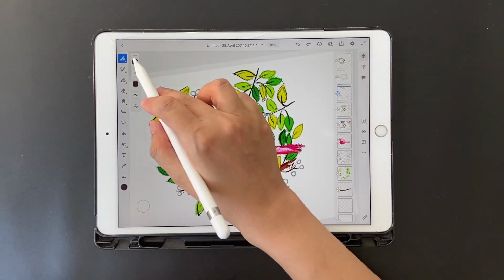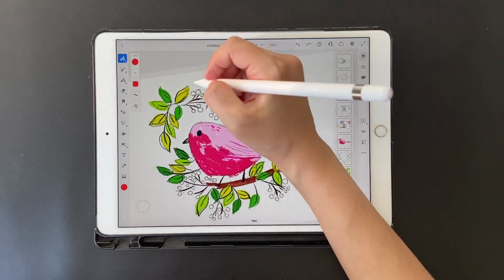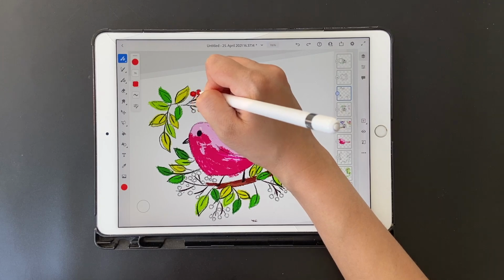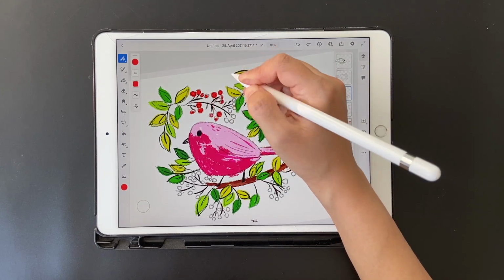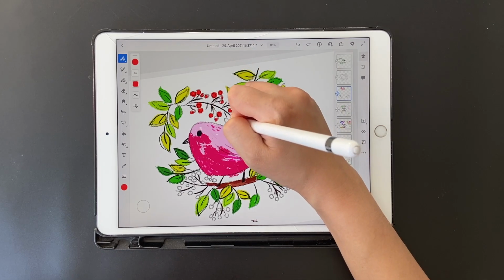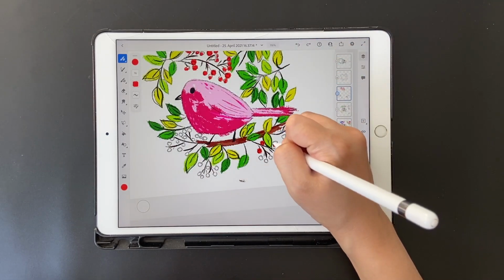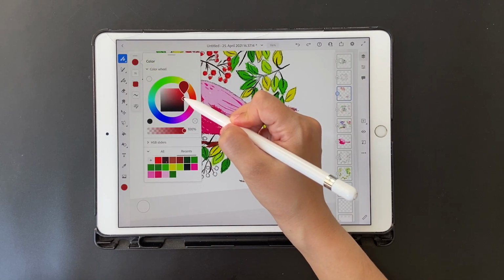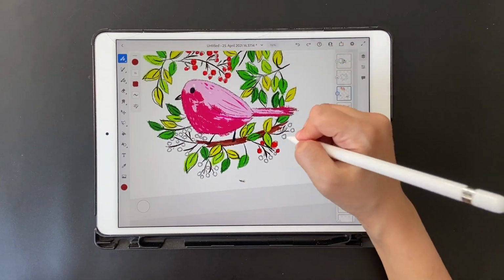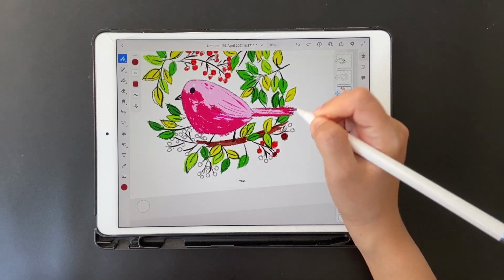Okay, and let's go to red and draw in the berries. And when you're drawing in berries, I would recommend that you go here and click on a darker red and draw some berries which are a bit darker in color.